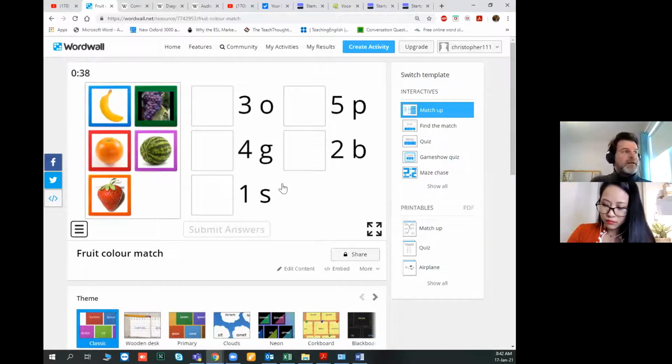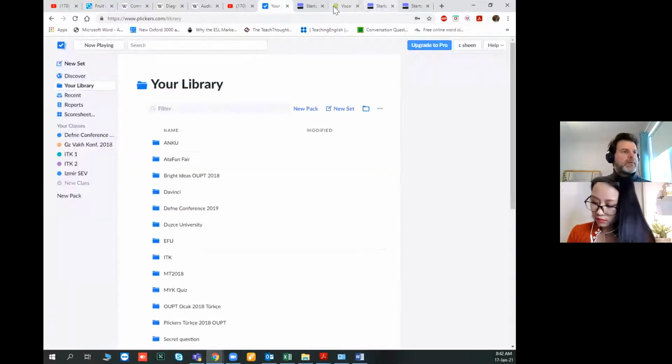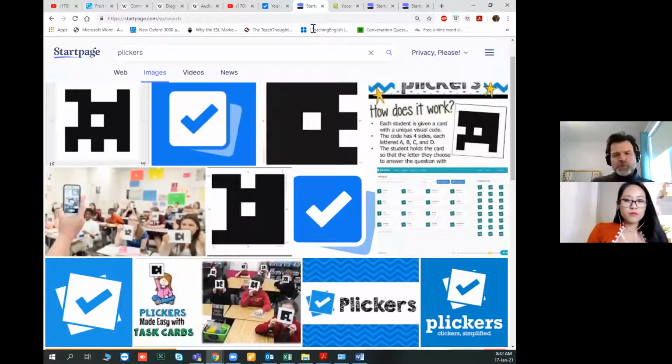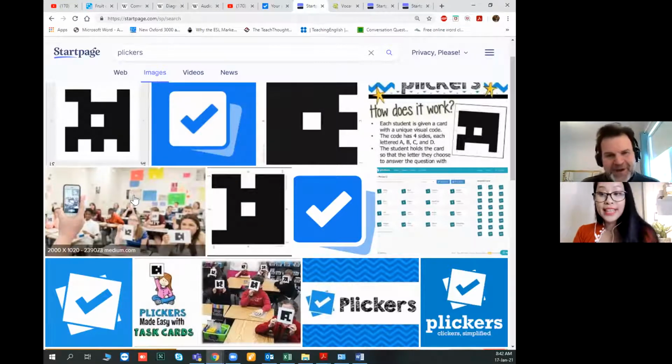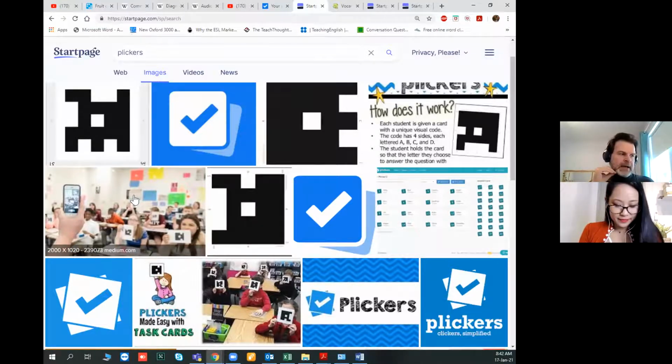Another one that I like, and I'll show it here. And this one I have not tried online, Iris. Start page, thank you, Chris. Well, no, Start page is the browser that I'm using. Plickers. Clickers, yes, right. So Plickers was popular a couple of years ago, and I think some teachers are still using it. However, we'll talk about this in creativity. I think some teachers have hit the wall on how they can use this creatively.